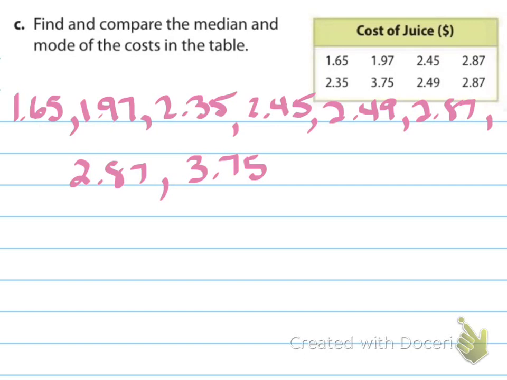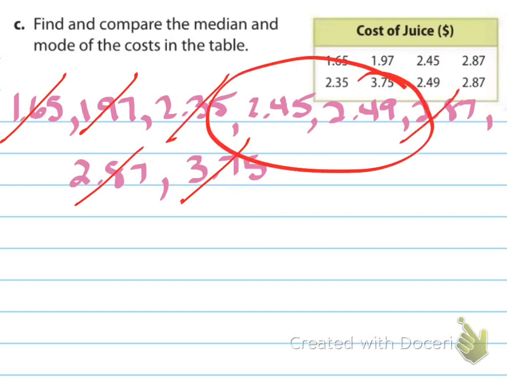Now I'm going to do my tag, you're it. Tag, you're it. And I've got these two in the center. Now remember that I'm looking for a number that falls in the middle of $2.45 and $2.49. Sometimes that number is going to be a really easy number to come up with. Like if it was 8 and 9, then $8.50 would be in the middle.